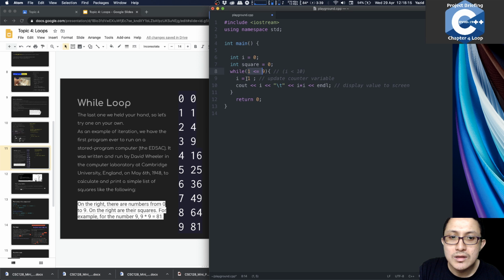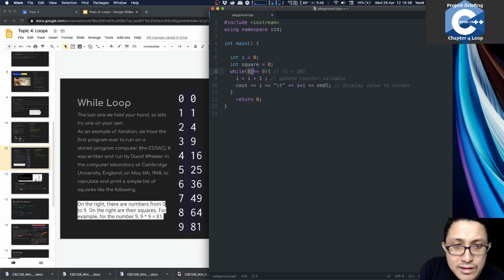This is the original statement, right? Since your I now is 1, 1 plus 1 is 2. So now you print out 2, and 2 multiplied by 2 gives 4. Then you go back to the statement here. Since your current I is 2, the next check is whether 2 is less than or equal to 9. This keeps going on, 4, 5, 6, 7, 8, 9, up until 9.